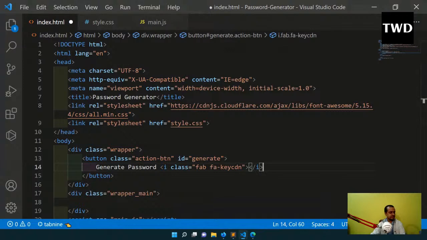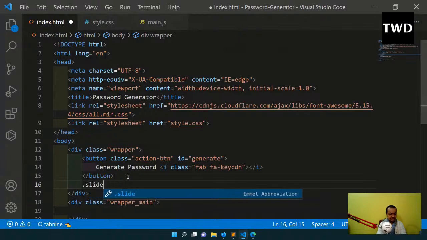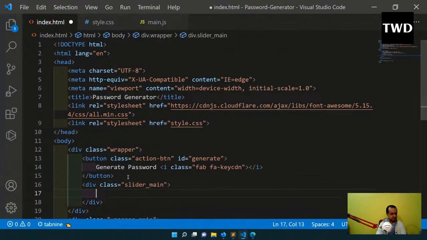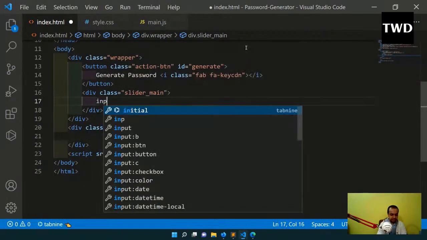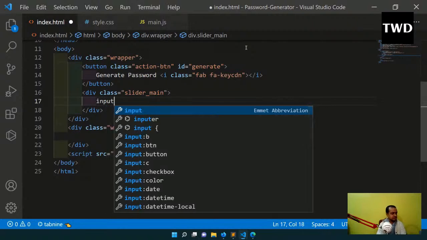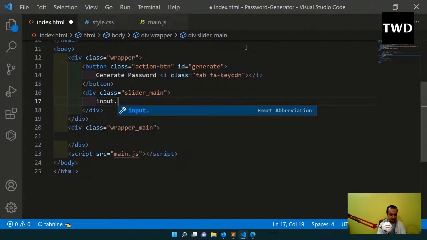Then after this button, let us have a slider. So dot slider underscore main, and for this input dot slider.